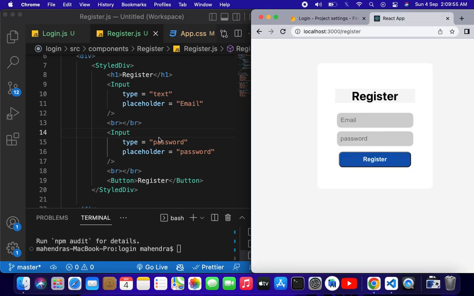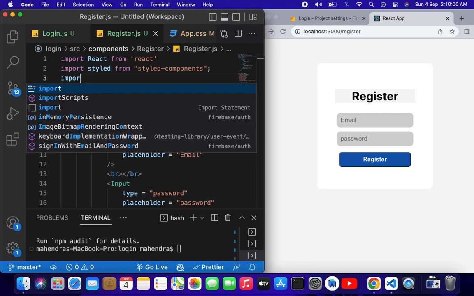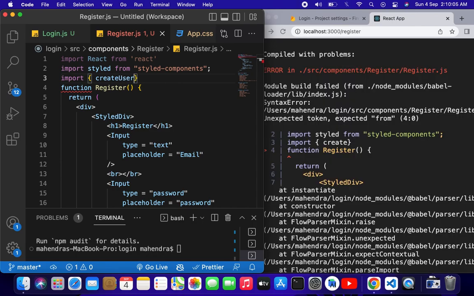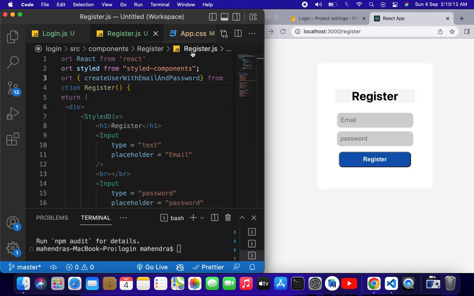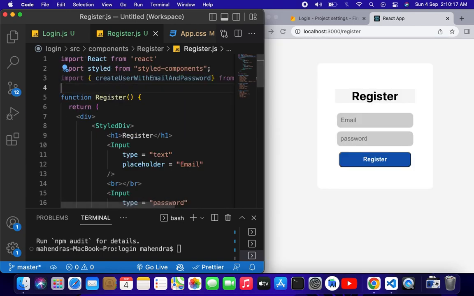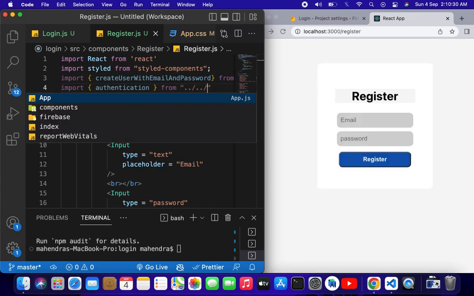So for that, what we have to do is, first of all, import createUserWithEmailAndPassword from firebase/auth and import authentication from ../, again going one folder back.